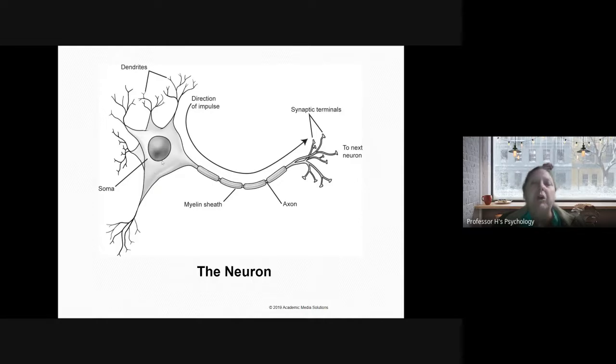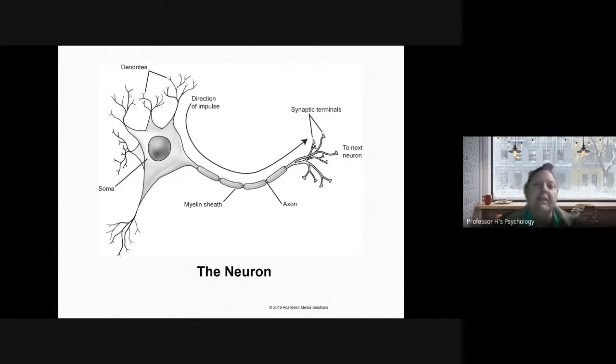It is kind of the bulk of the cell, whereas the nucleus of the cell is where our DNA and all that interesting material is within the cell. But we're not going to get into all that right now. The branch-like structures that look like little trees with no leaves are called dendrites. The purpose of the dendrite is to receive signals from other neurons. So this is basically the receiving end of the neuron. A signal will come in from a different neuron, stimulate these receptors on these dendrites.